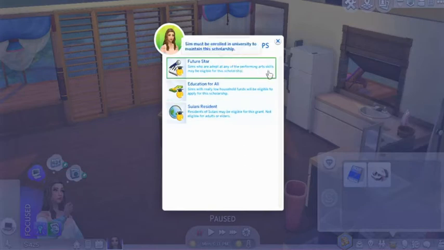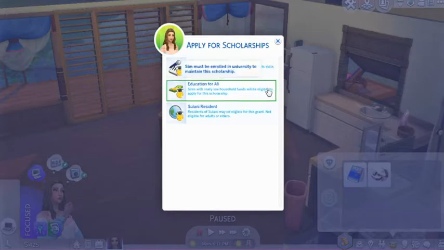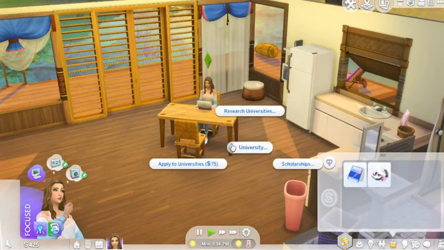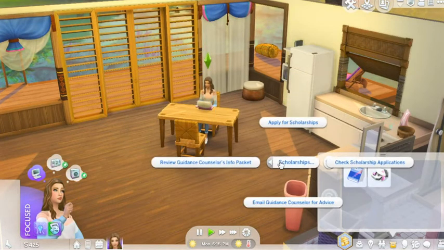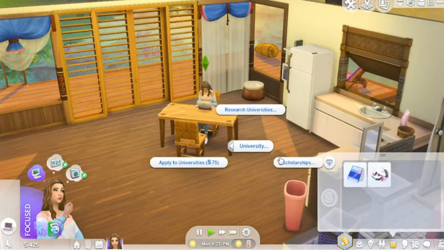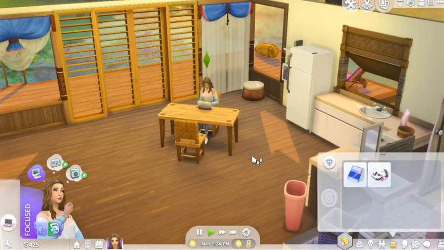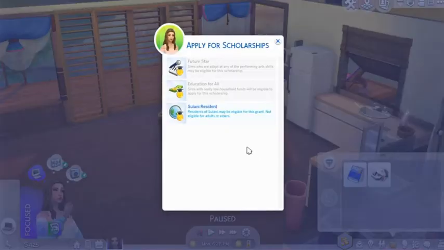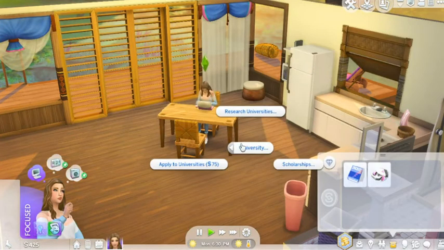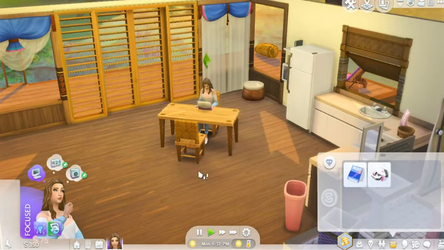Future Star, Sims who are adopted for the performing arts skills. Education for all, and Sulani residents. So I'm going to have her apply for all of them. And we are going to see what happened. And then we are going to have her apply to university.